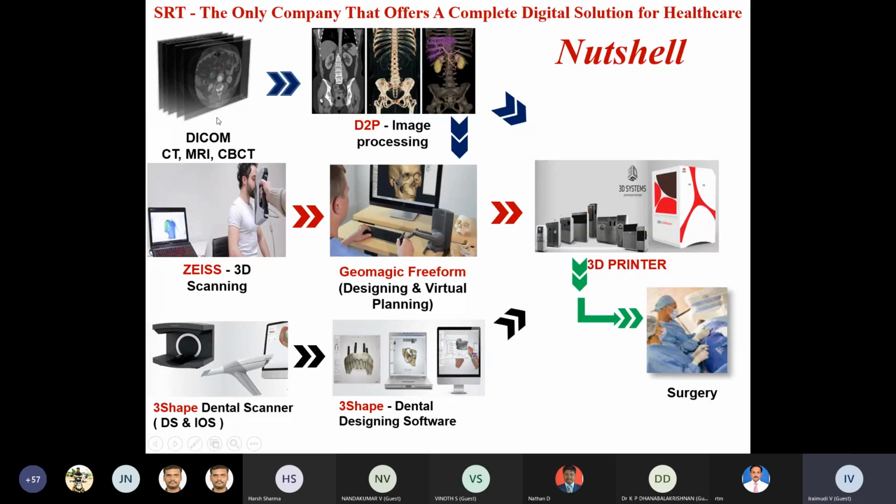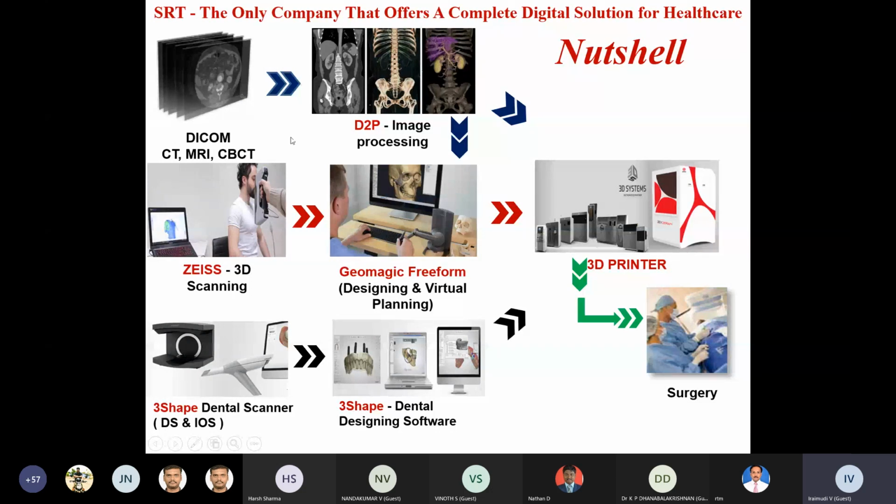Then the second workflow is for prosthetics, external prosthetics and orthotics. And the third is for dental. So this is a complete workflow for all healthcare departments in 3D printing technology. As I say, we can call these inputs. Likewise, of course, this is also reverse engineering, so that's how it works as well.